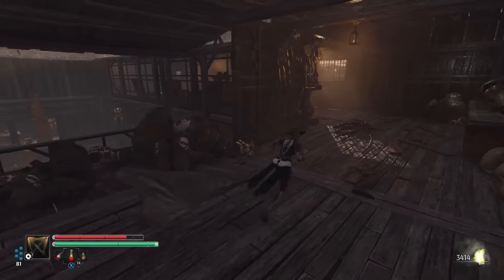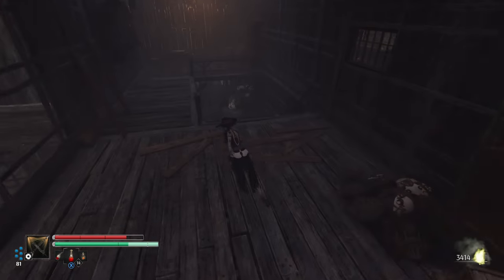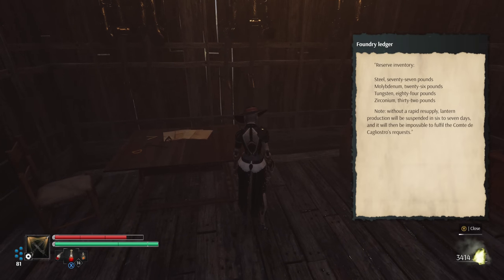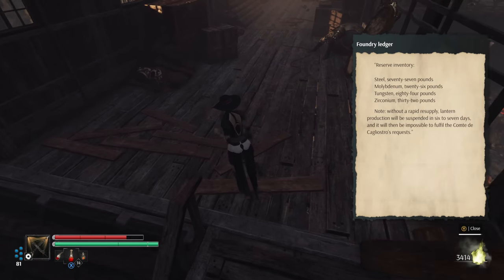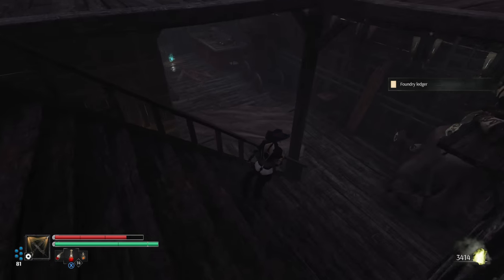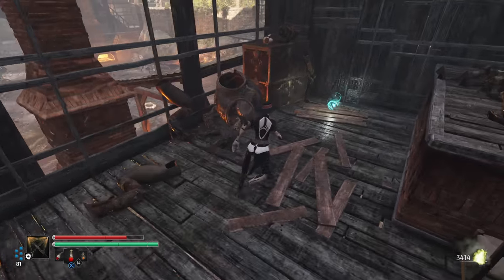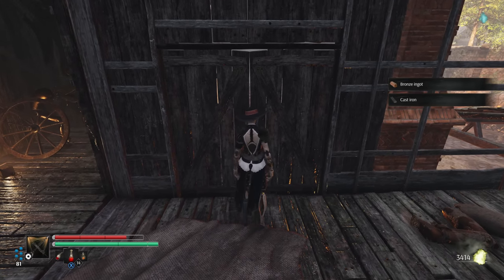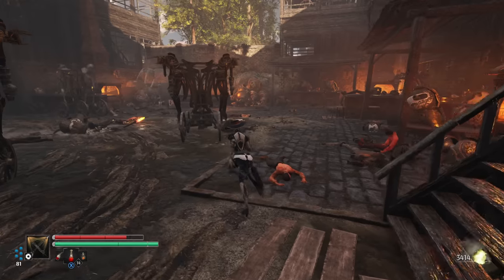So where would this lead me around to instead? Just loot? Steel, molybdenum, tungsten, zirconium. Maybe this leads me down to a weapon or something. Bronze ingot, cast iron. Hell yeah, dude. Upgrade mats. And then I'm out. Alright, dope.